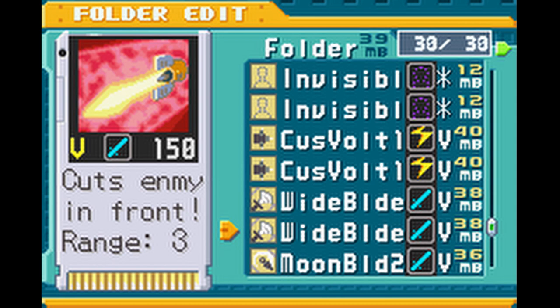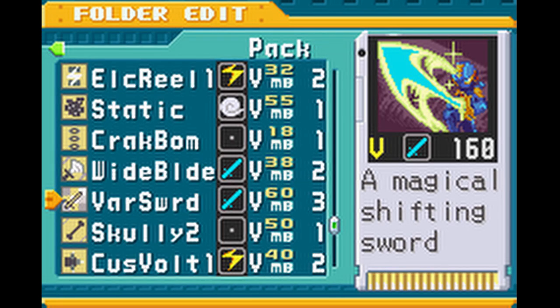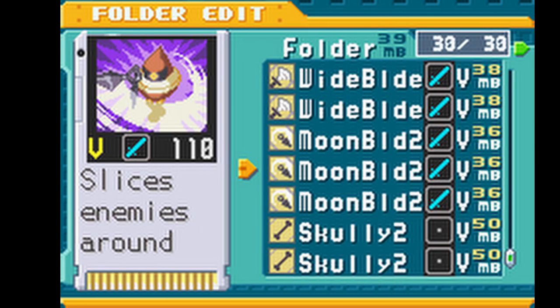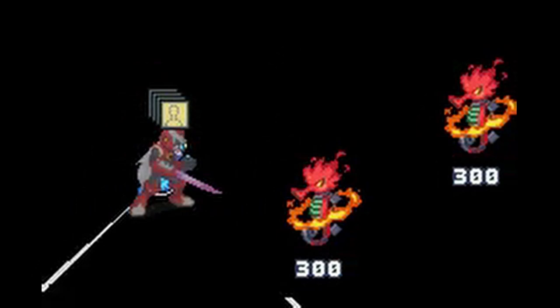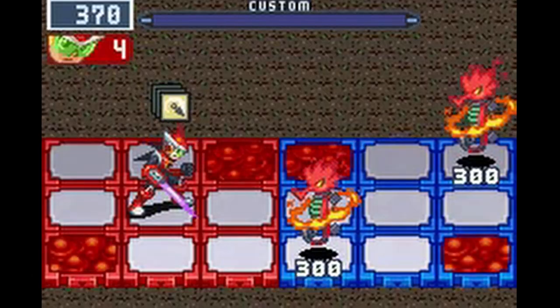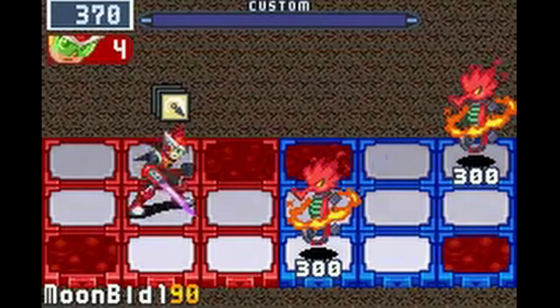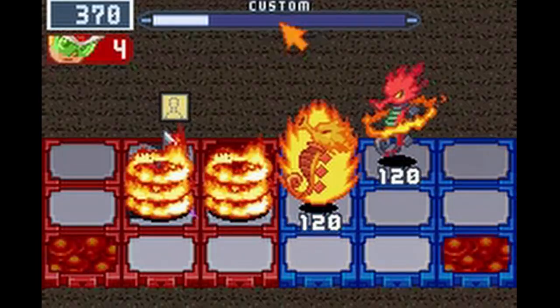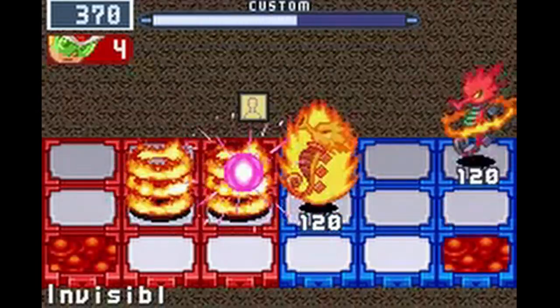Sword chips that come in the V-code include chips such as Wide Blade, Variable Sword, the Neovari Mega Chip, and even Moonblade 2. This means that the Proto-Soul Moonblade charge that I praised in my Team Protoman Souls video can actually be used in this folder. The V-code of course contains other chips that can be pretty useful as well.